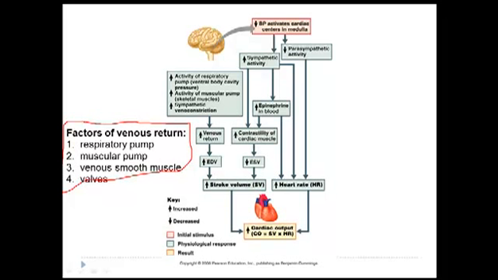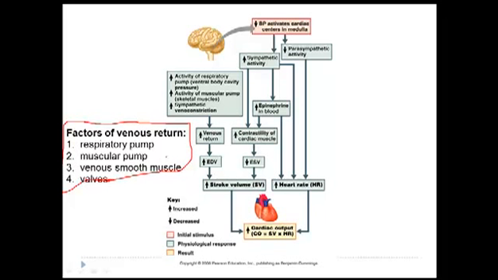So our factors are going to be our respiratory pump, our muscular pump, your venous smooth muscles, and your valves. So first off, respiratory pump. As I take a breath, my lungs expand. I have air coming into my lungs, and my chest cavity is only a certain size. So as my chest expands, I put pressure on all the veins in there. As I put pressure on the veins in there, it's going to push the blood into a certain direction. That blood is only going to continue in a direction towards the heart because we have valves that will prevent the blood from flowing backwards. So that brings us down to this number 4 right here. So the valves will be there to prevent the backflow of the blood. So it'll force the blood to go on and move towards the right atrium.